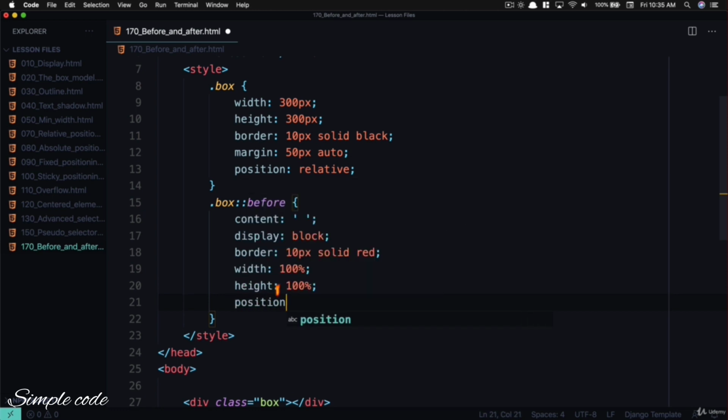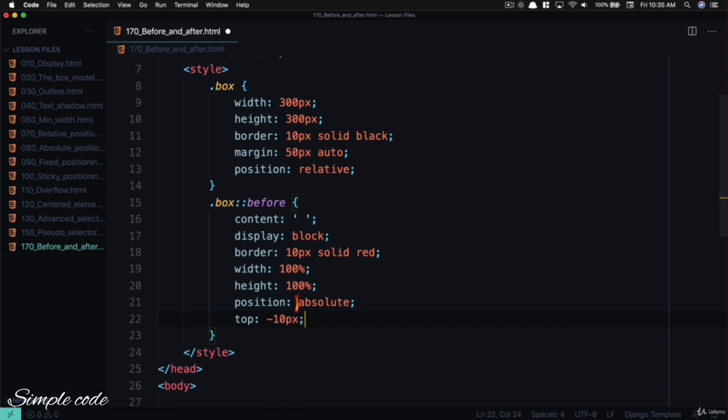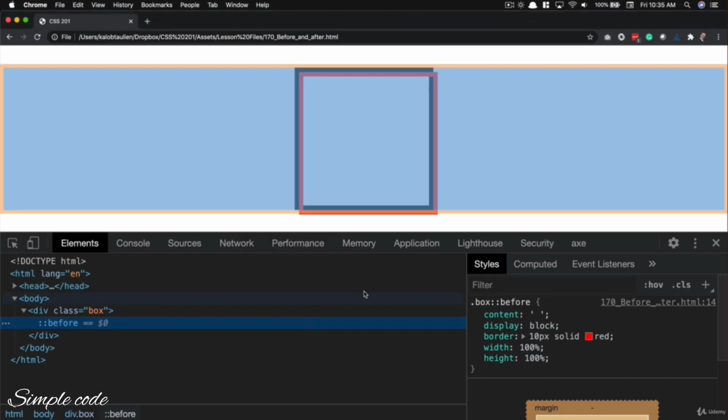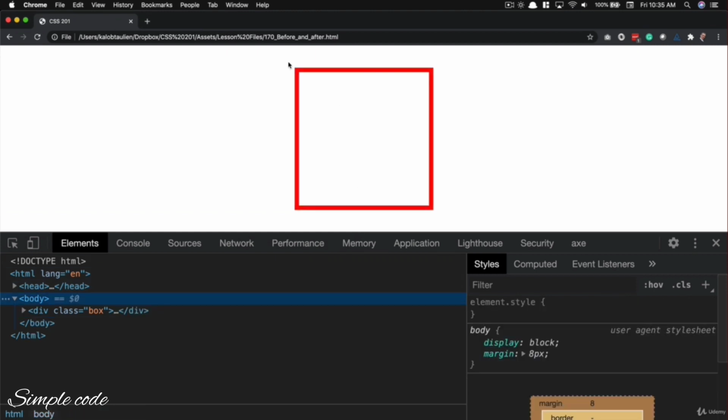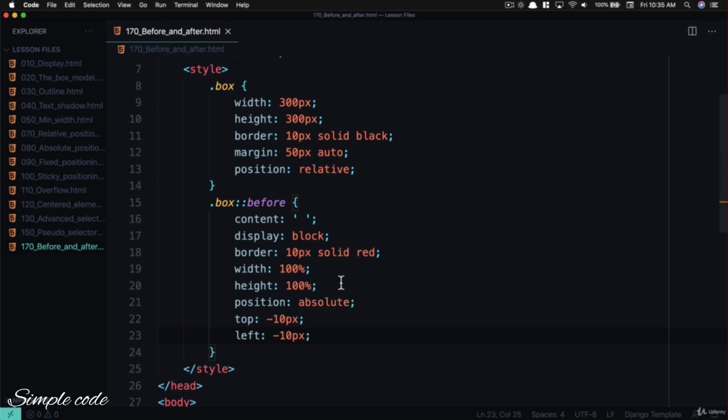And so we can say position absolute. And we know that this is going to work because its parent element is using position relative. We do position absolute. Let's do top minus 10 pixels, and let's do left minus 10 pixels. And we're going to see this sort of bumps up here. Oh, actually, that's because we have borders in there. Yep, 10 pixels solid red border, so we just overlapped it. Let's go ahead and do 30 instead.